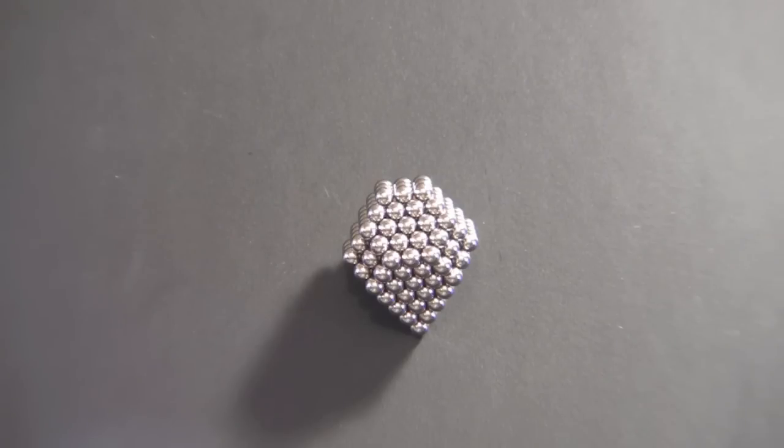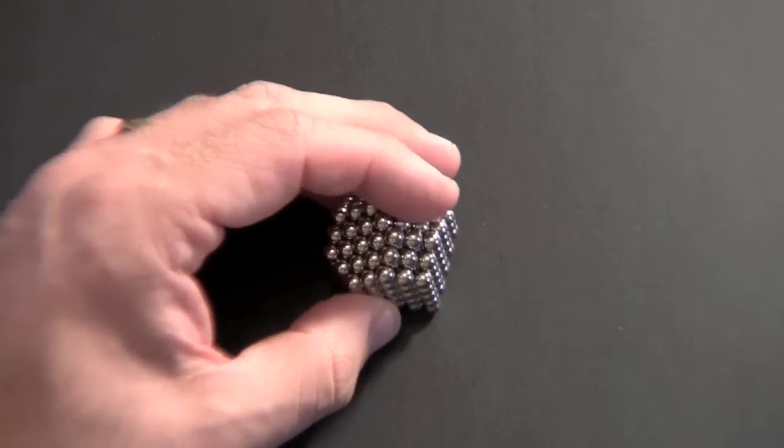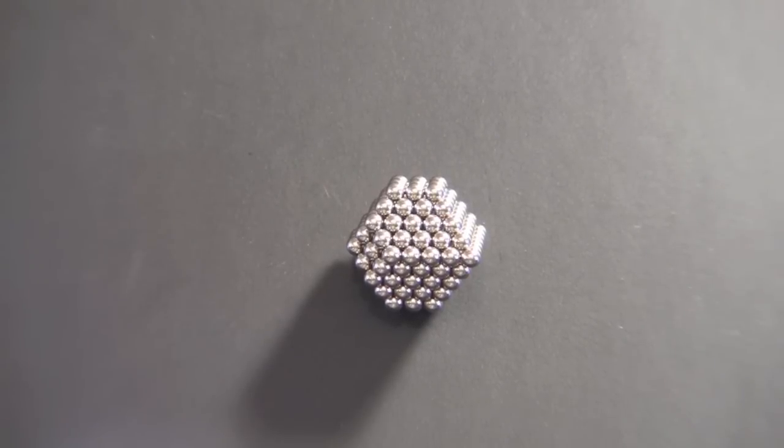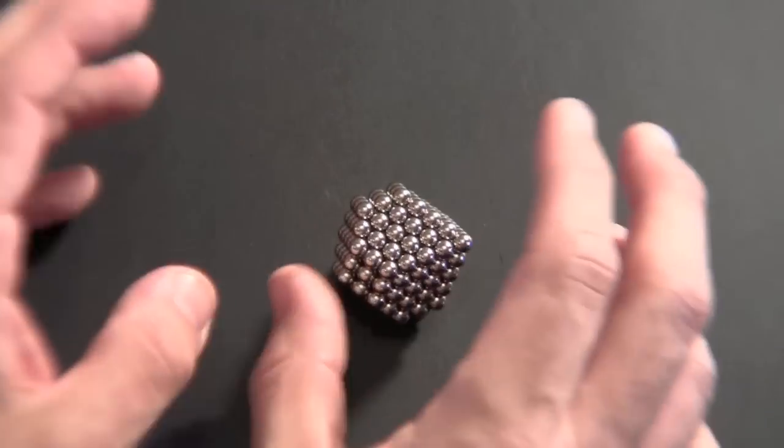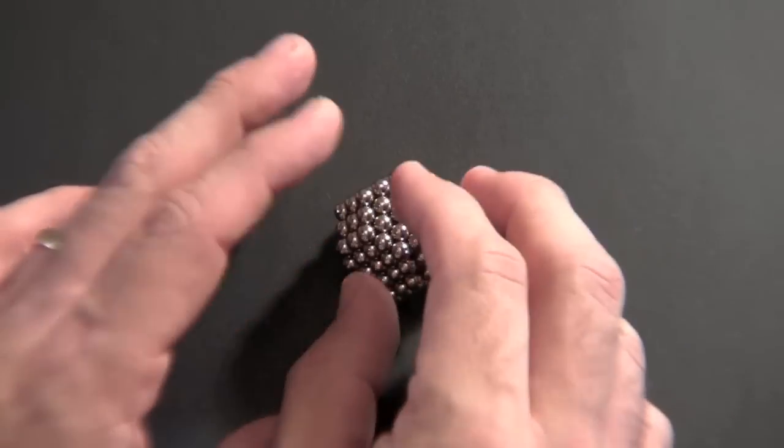So we've been playing with the Nano Dots for a few days now and I've literally had to tear them away from my oldest daughter. She loves them. She's really into the puzzles and all that kind of stuff. Just wanted to show you quickly just some of the things you can do with them. So we had a good time making this little pyramid, or I'm not sure exactly what the shape is, is the included demonstration shape that they give you with the Nano Dots. And they give you some instructions on how to go about doing that. It takes a few minutes to form all the pieces and then you're good to go. So I'm going to show you exactly how to do it now.